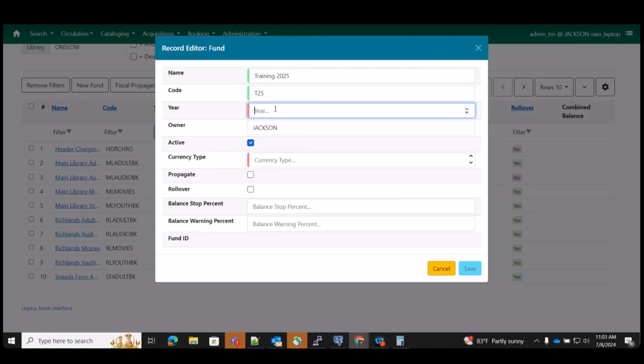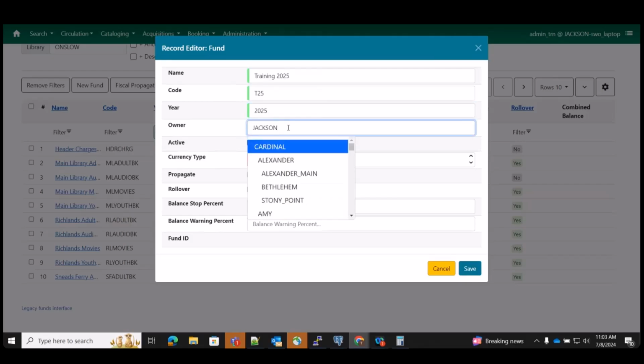And then I'll set it for what is now my current fiscal year, which in this case is going to be 2025. If your last fiscal year was 2023, then you can move this into the 2024 year because that's what you will have propagated to. So it's based on whatever your last fiscal year was. You're just in the next one. My owner here, once again, has defaulted to my workstation. So I'm going to want to take it up to my system level.